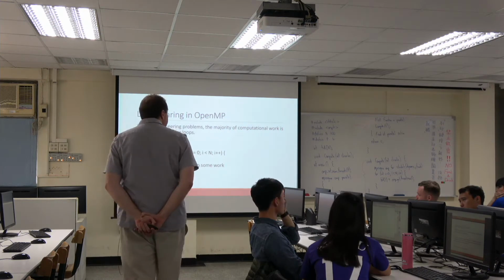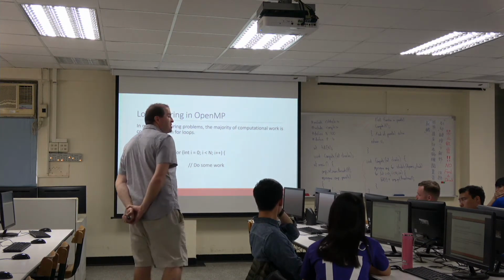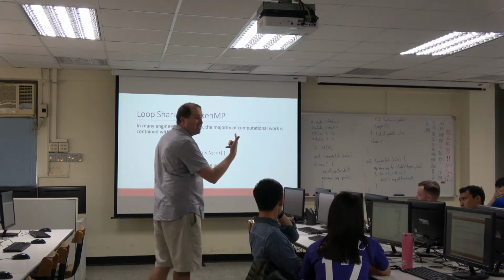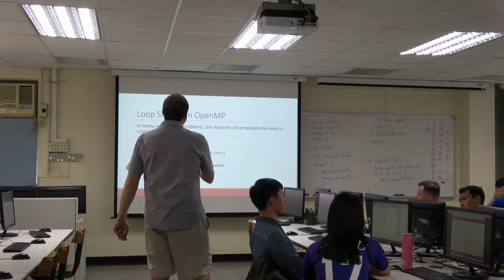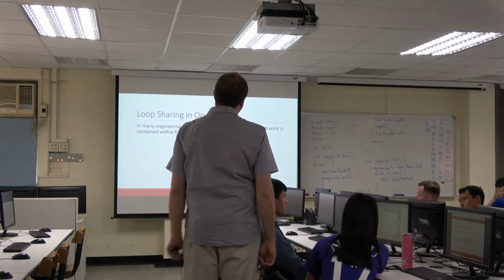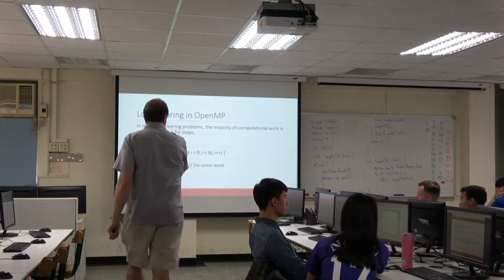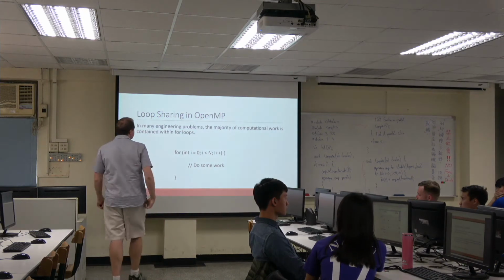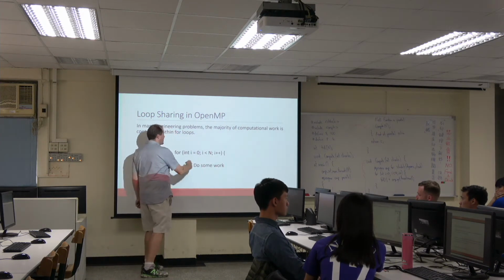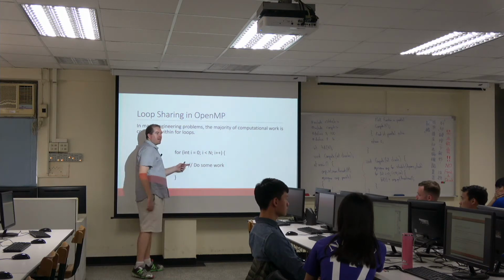It does this by using pragmas, of course, because OpenMP is all about pragmas, compiler directives, and OpenMP functions. We're going to use a compiler directive, a pragma, to share this work. So this is a CPU code. It executes from i equals 0 all the way up to n-1 in steps of i++. We're going to do some calculation here. Could be a sparse matrix vector multiplication, could be a dot product, it doesn't matter.